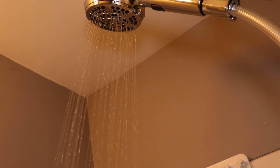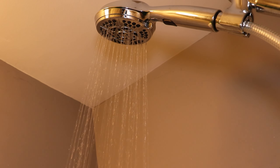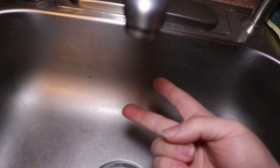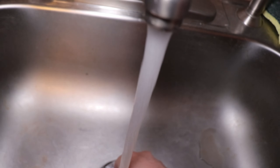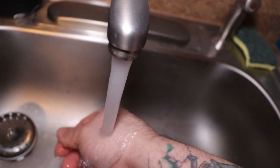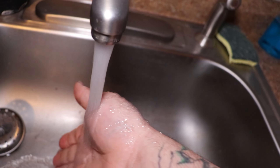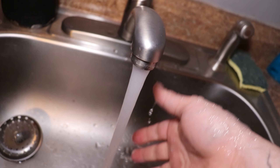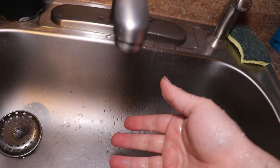Over here's the shower — open it up. No air bubbles, everything nice and calm. The hot water in the sink in the bathroom and the shower are okay. This is the kitchen sink. Keep the hot all the way open. This is completely cold water, but this is just to make sure that on the hot and on the cold there are no air bubbles in the line. And we are all set.